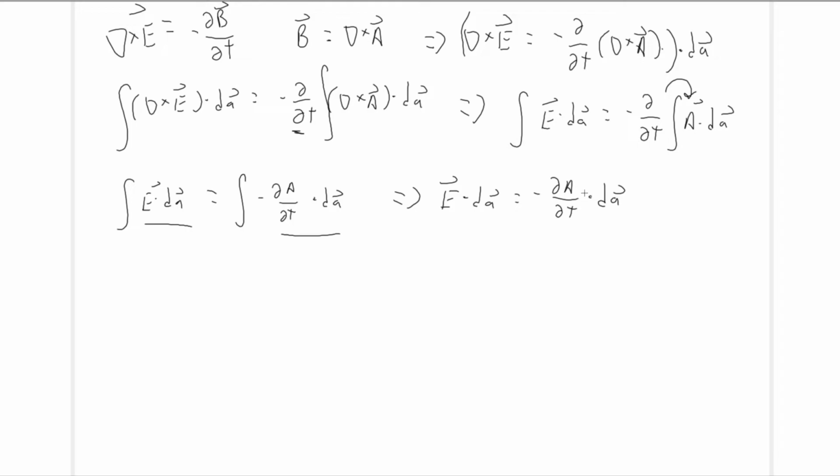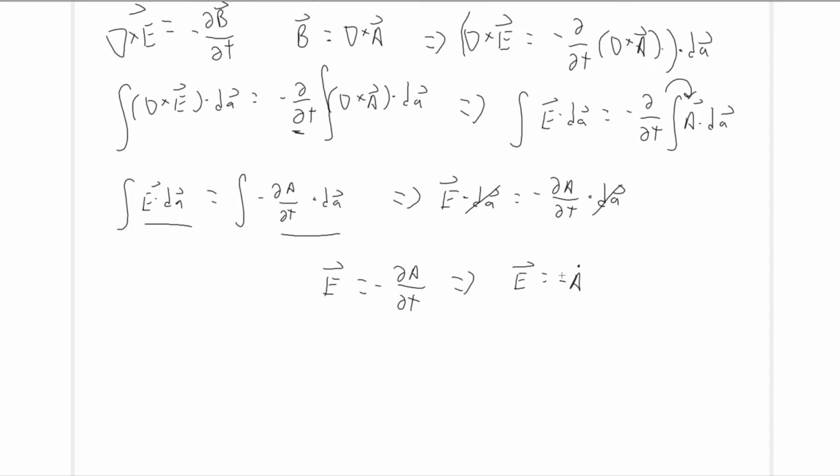Okay, so what we're going to do here now is, remember that dot producting is just that times the magnitude of this times cosine theta. Well, our cosine thetas are just going to be 1, both of them, so we don't need to worry about those. So we can get rid of these dot products and be left with E is equal to negative dA dt, or in another form, we can write it as E equals negative A dot.